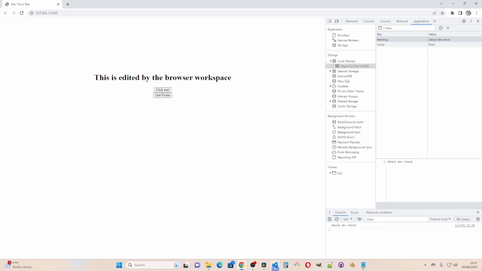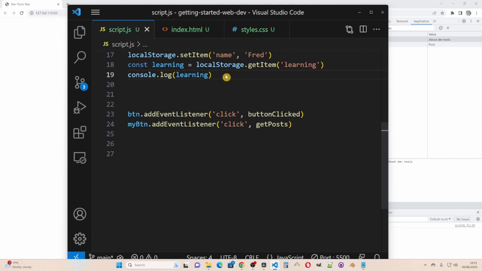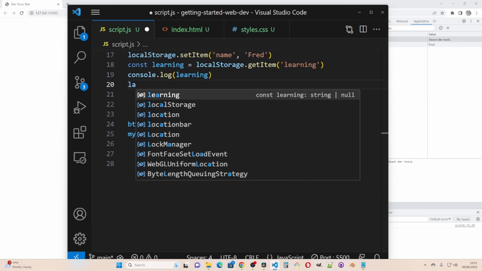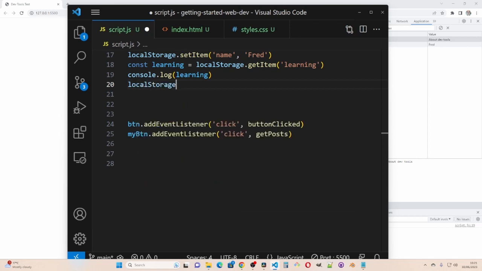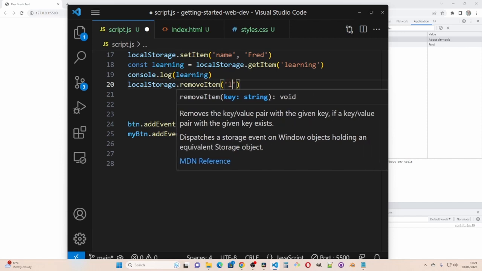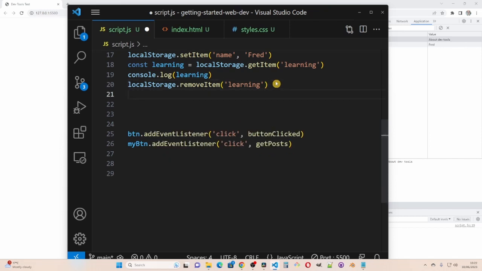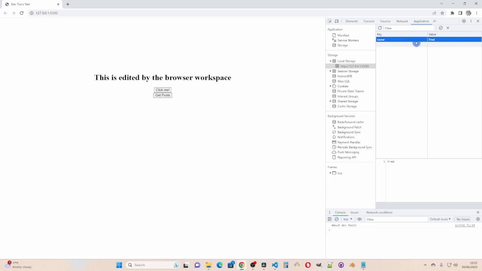Go back to Visual Studio Code again. I can remove learning by localStorage.removeItem learning, and now it's gone.